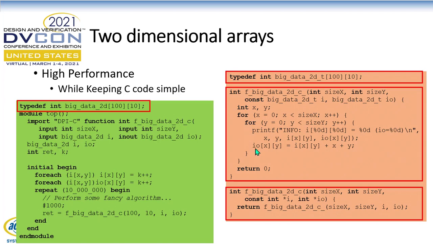So in this case, we have the DPI header.h version of the API. We're going to call a clean version. So we call the clean version, and now we can write code like IO sub x sub y equals I, and so forth and so on, and do the math that we need to do. So in this case, because we've written it in the way that allows for no copying, and we have a clean way to write it, it makes two-dimensional arrays very nice to use.